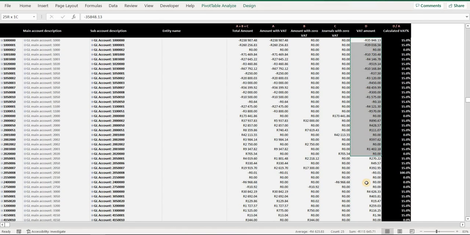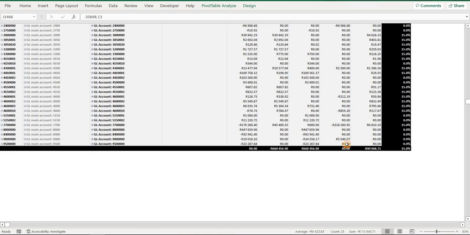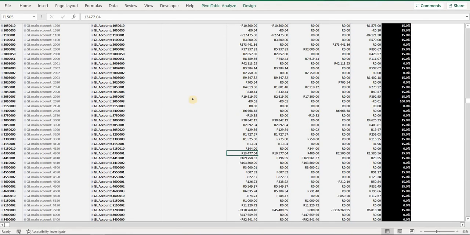So it shows you over here the 99,000 was processed, 6,000 is claimable on this account, 1,500 is claimable on this account. Now you can go to something like 3,200, which usually is bank charges. You can see there 1,700 of bank charges was actually processed, and everything was claimed. There was nothing not claimed. Okay, so that's obviously important to see visually immediately.